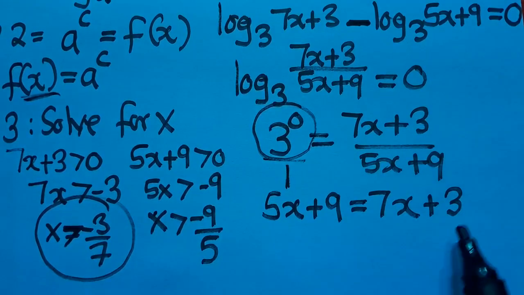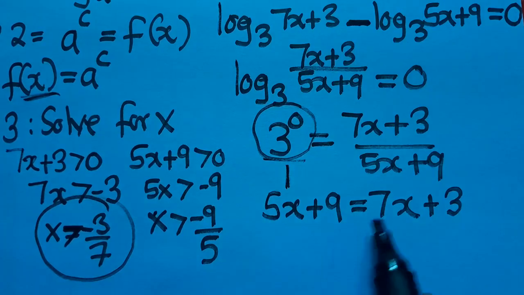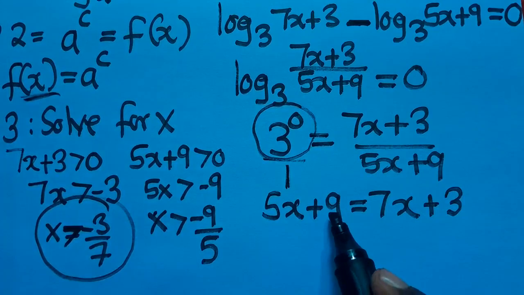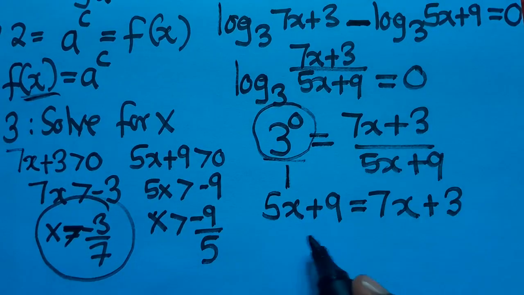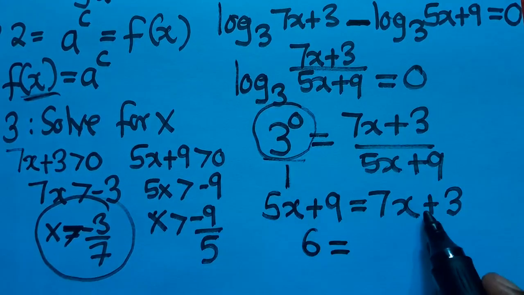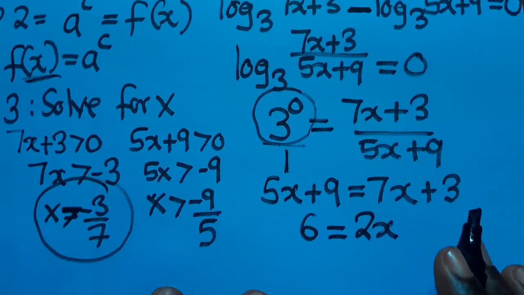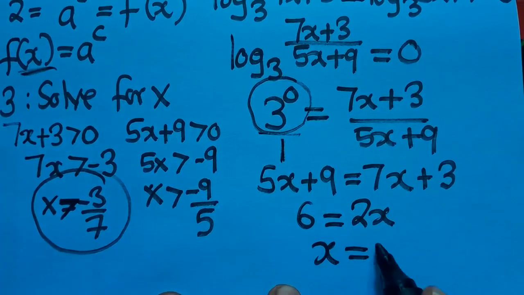So after reaching this step, you group the like terms. This comes this side, that comes this other side. What you are going to have is, you are going to have what? A 3. When a 3 follows a 9, 9 minus 3, you are going to have a 6, which is equal to. So 5, when 5 goes outside, 7 minus 5, you are going to have 2x. You divide both sides by 2. So when you divide both sides by 2, you're going to have x, which is equal to what? 3. So this is your answer.